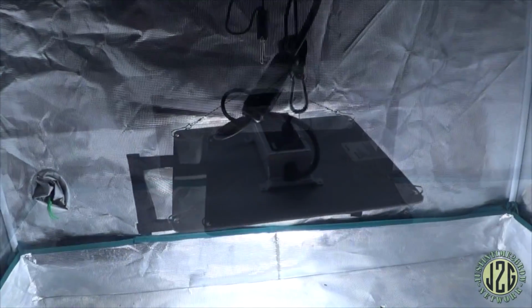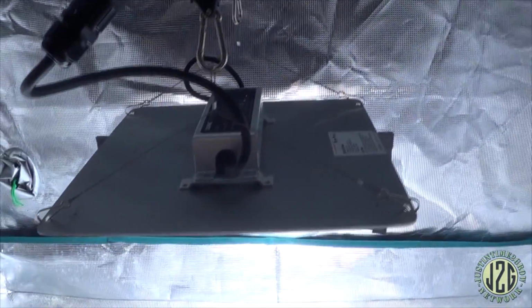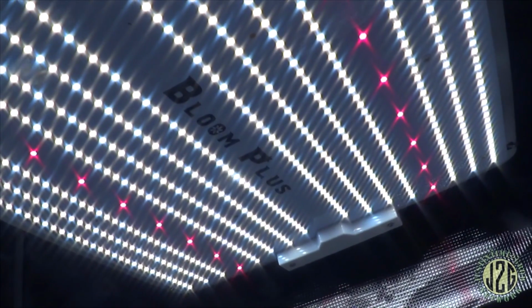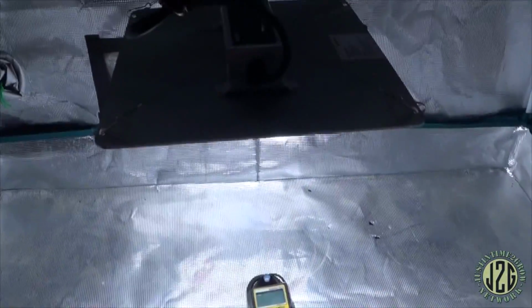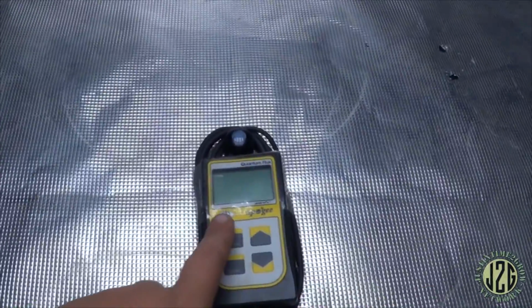Alright guys, we are back and we've got the BP 1500 hooked up here. Another nice looking offering here. Thing's a beast. Really gonna rock out this space, I think, pretty well. We got it set to 16 inches as usual. Let me show you here. 16 inches, and let's see what type of reading we can get here.